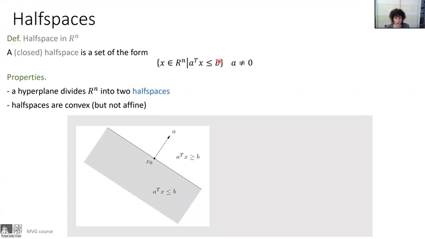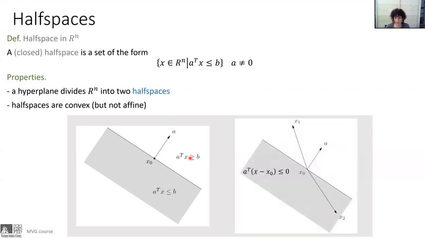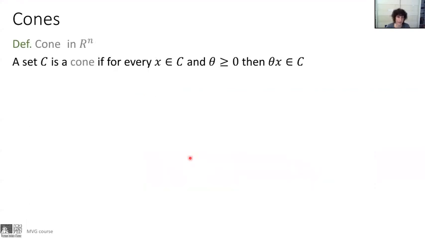Again, this is the situation. We have some hyperplane. This is the normal vector to the hyperplane. On this side, A transpose x is smaller or equal to b. On the other side, A transpose x is larger or equal to b. So I'm summarizing. This is a hyperplane, which is an affine set. This is one half space. This is another half space. Any half space is convex, but not affine, okay? And we are going to use it in a minute. So let's move on. We already know things about hyperplanes and half spaces.